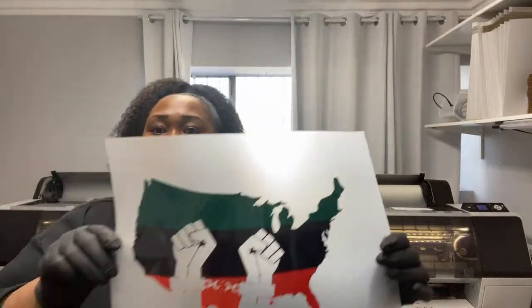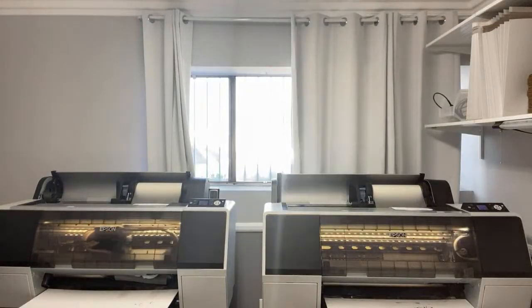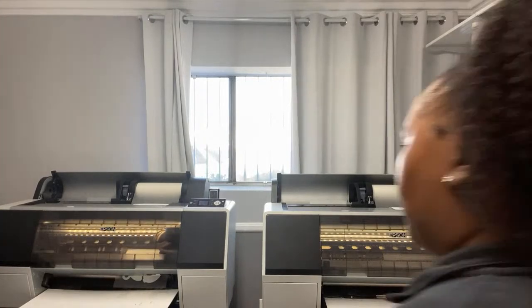Let me show you. I don't know if you're going to be able to see the details, but I'm going to show you the before and after. So I'm going to print out the one that I corrected. Luckily, my husband did it before he left, because I had this order to print. Some of these background remover sites leave you with a really poor quality image, and I want to show you guys the difference there.